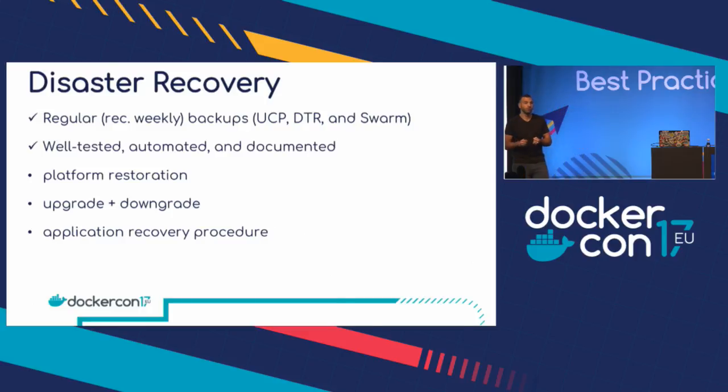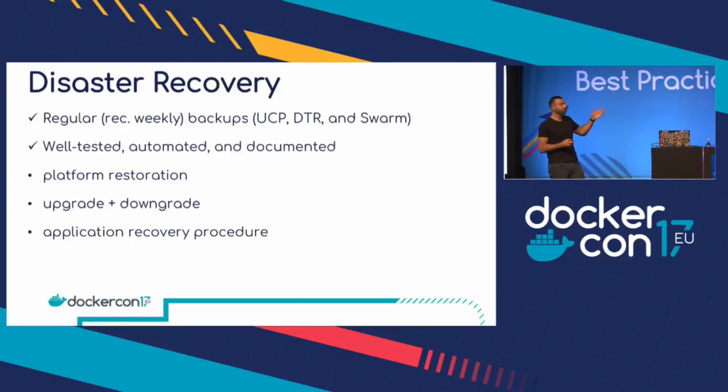I think this is one of the most critical things. A lot of people don't think about those things when they architect or design the cluster. Make sure that you have a weekly backup for UCP, DTR, and Swarm, and they're separate, right? The documentation that I'll share with you defines each procedure for each. Make sure that you understand the difference of the backup policies for each, and do that at least on a weekly basis.